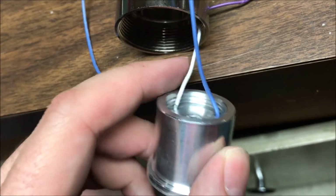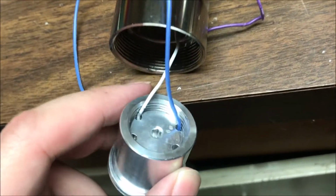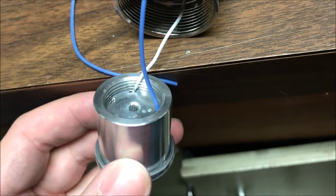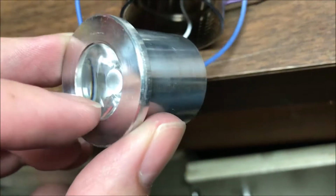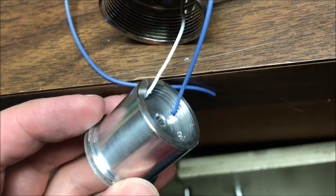Alright, that's where we're at so far. I rewired this portion. I should have replaced this wire, but honestly he gave me this saber last night. He needs it for a tournament tomorrow in the morning, and I just got off work. But I just want to show this video to show you where the heatsink should be sitting, how deep it should be in there, compared to, like I said before, the threads were not even really engaged.